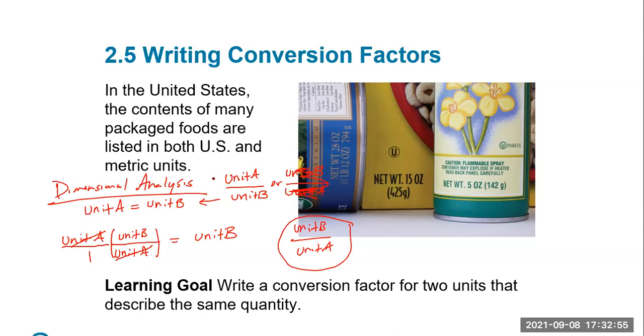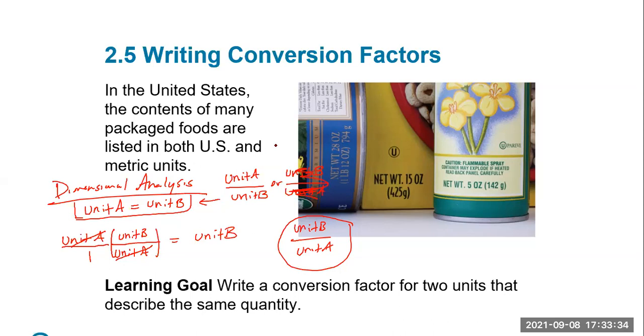As we see here on the screen, dimensional analysis is a way in which we use conversion factors to go from one unit to the next. So, for example, what we were talking about last time was that, let's just say we had this guy here, which is considered an equality. An equality is, as we will see and talk about more today, basically two things that are in different units but represent the same amount of something.